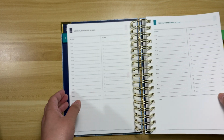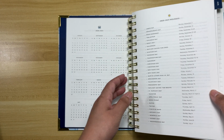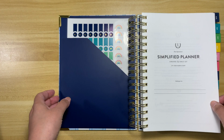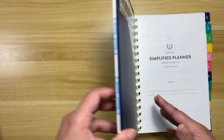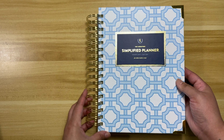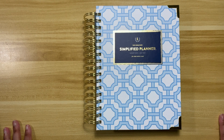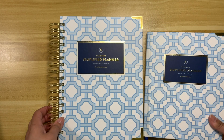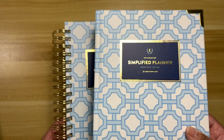But other than that, it is a beautiful planner. I love their accessories. I love Blue Trellis, and there are so many different options this year. They're still available. The planner is $60, but you only have 6 options of covers. I don't think there are any that are sold out. You can even choose from Dapper Dusk. And all the weeklies are available as well. I almost went with Gold B, but yeah, they look the same.